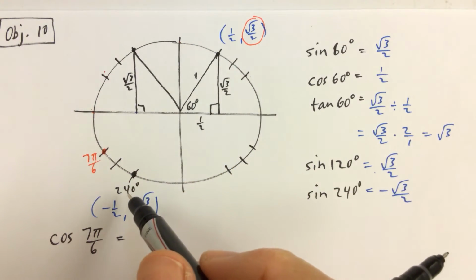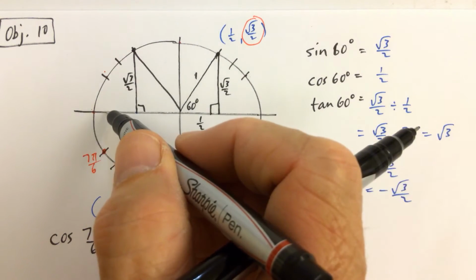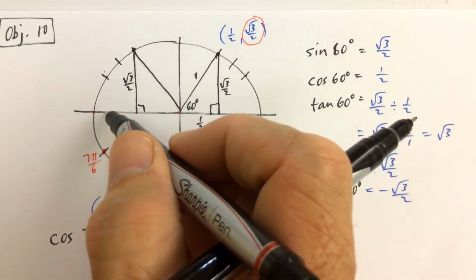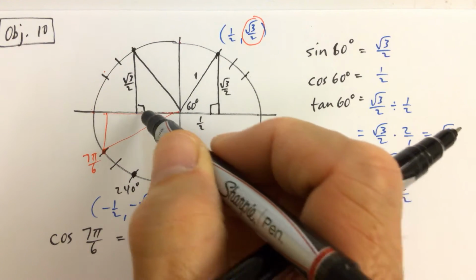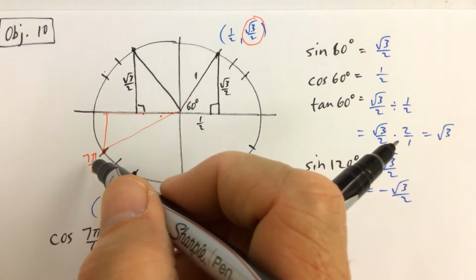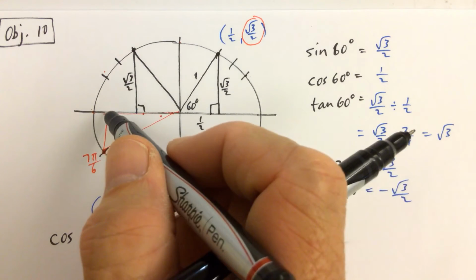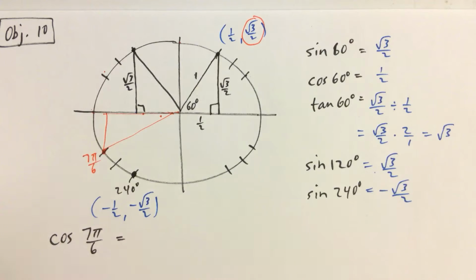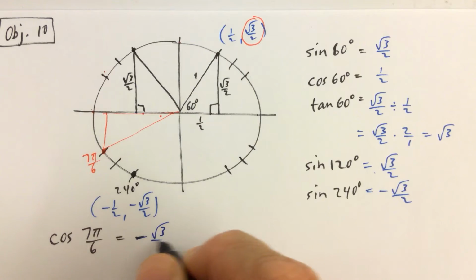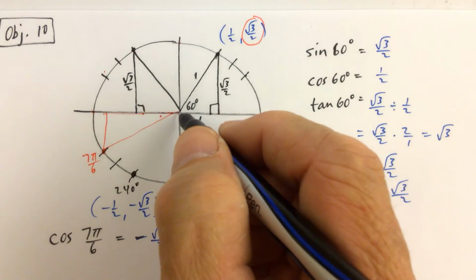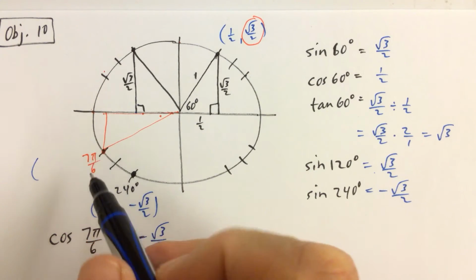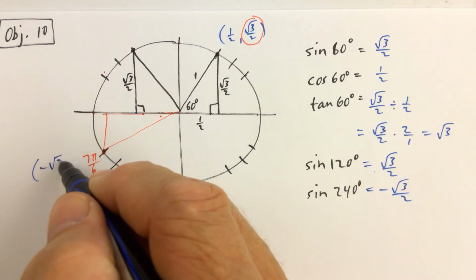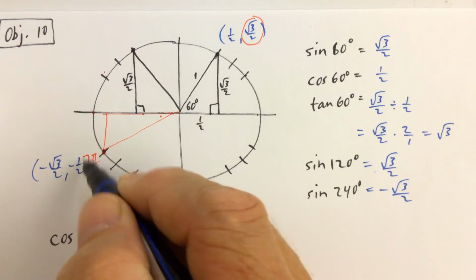And so the cosine, remember the cosine is the x-coordinate, because when you look at this right triangle here, cosine of the angle is the adjacent leg, so that's always the x. So the cosine is always the x-coordinate. And the x-coordinate, we have the longer leg of the 30, 60, 90, and the longer leg is radical 3 over 2. But when we go to the left, the radical 3 over 2 is negative because we're going to the left. When you look at the coordinates of the point that corresponds to the angle 7 pi over 6, we go left radical 3 over 2, and we go down 1/2.